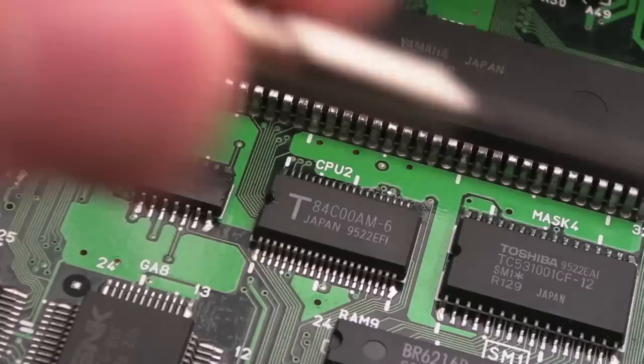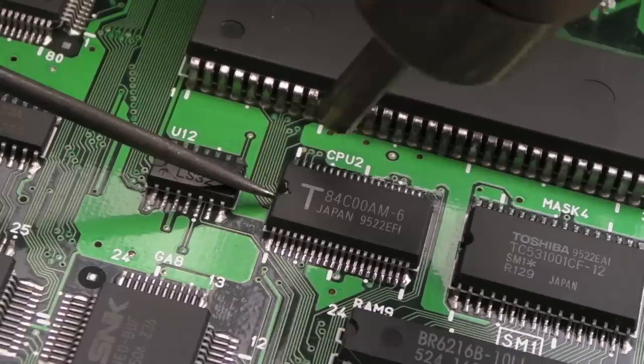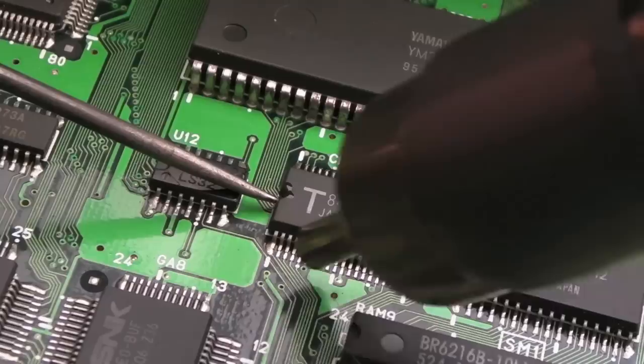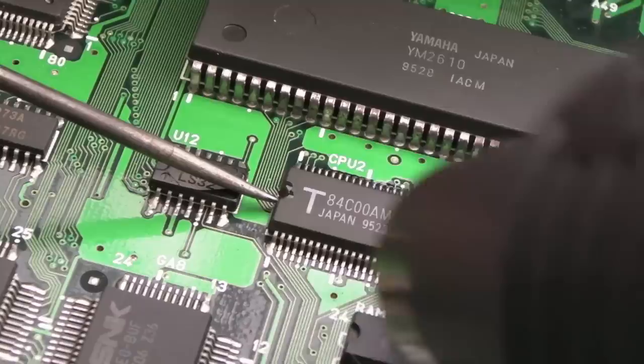So we'll do the same thing on the MVS board now. Bear in mind, this is going to take longer, I'm sure. Let's just hope it's the Z80. Let's hope it's not that SM1, the ROM chip there, because what would you replace that with? There might be something that's surface mount EEPROM wise that would fit that profile. I don't know.